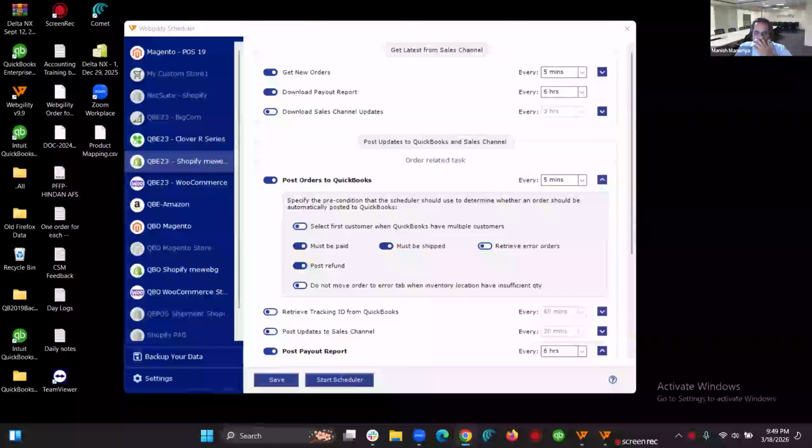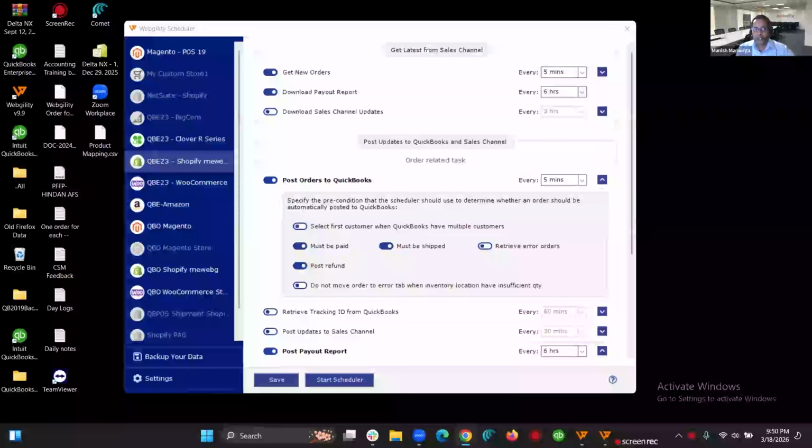So we talked about three main features so far: syncing your sales and refunds, syncing your payouts and reports to QuickBooks, and the third one, syncing your quantity and price. I'm going to talk about some other features as well that you might need automation to work on, apart from these three I mentioned. So let's talk about the first one, order updates. Let's say you have your sales synced to QuickBooks already, and then thereafter on your sales channel, if you make any changes, maybe you add order notes.